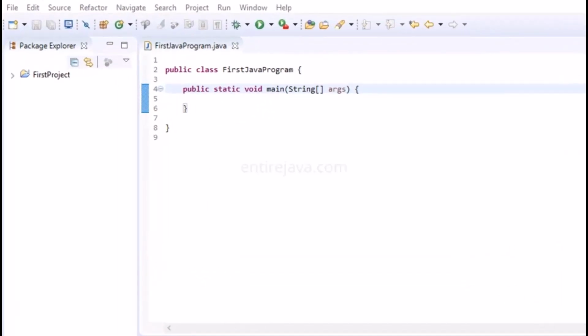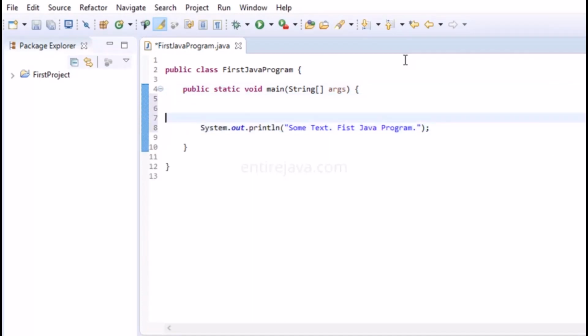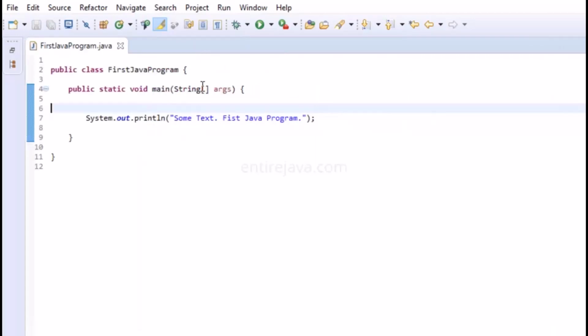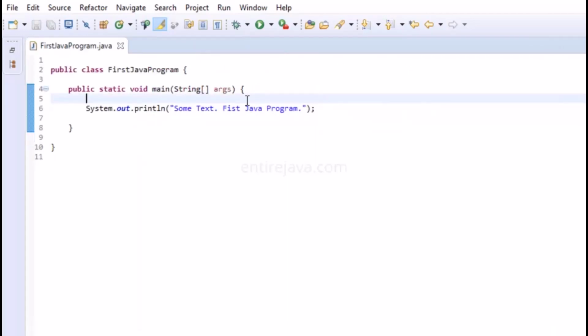Okay, let's talk about our first Java program. Let me just insert a statement in here, which is a simple system.out.println. Let's expand this by double clicking it. So far, we haven't yet talked about our first Java program. If you take a look at other tutorials, they'll start right off with their first Java program and try to explain you everything. But now, I bet, by just looking at this program, you would be able to figure out what's happening. For example, we know what public is doing here, and we know what static is doing here, and we also know why main method has to be a static method.